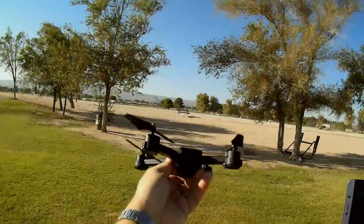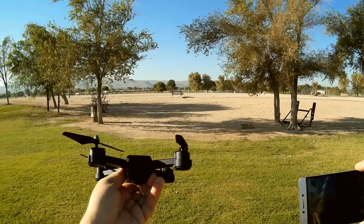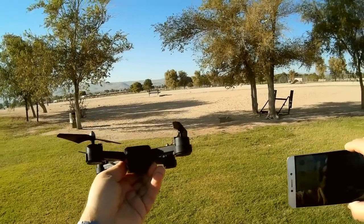I think we're out of battery power already, and that's a shame. Unfortunately, that is the limit of its battery power. Its little battery is only 650 milliamp hour. That's its flight time. I'm going to redo this flight again tomorrow.